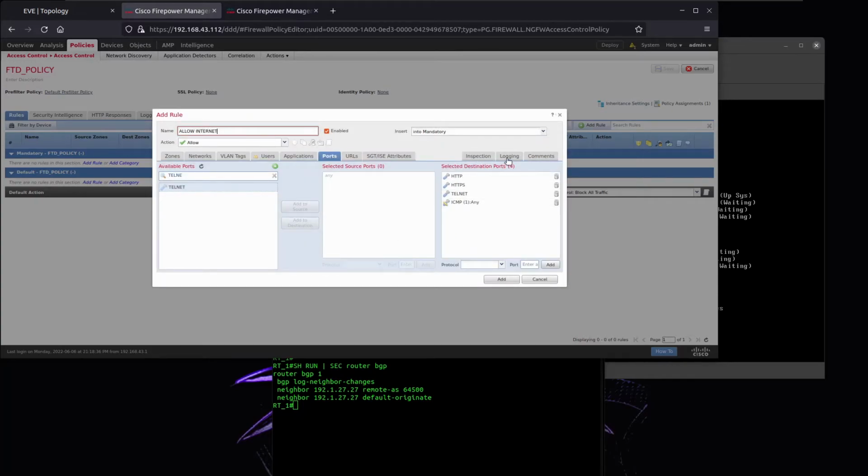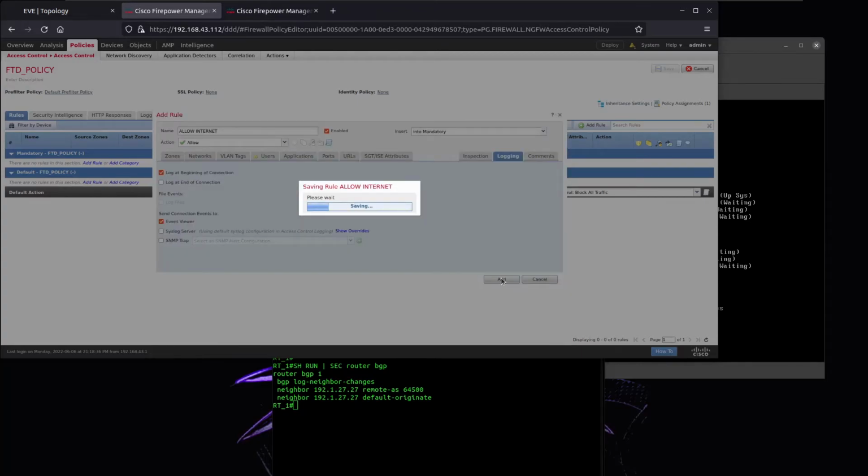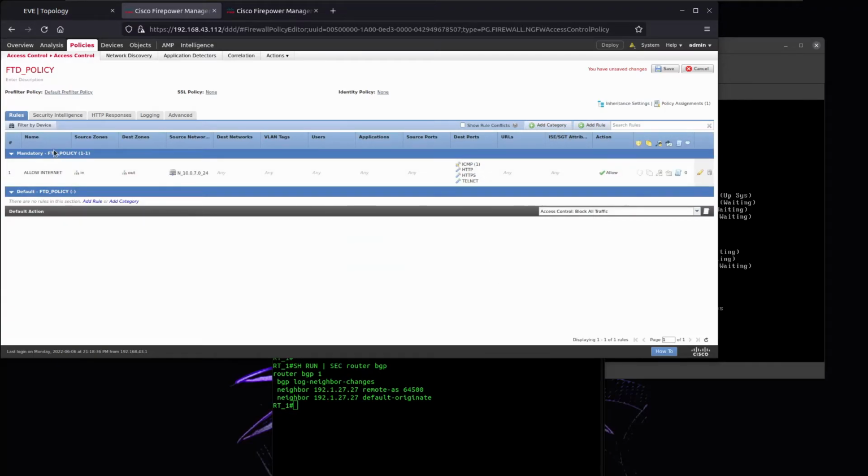And let's log this rule at the beginning of the connection, and that's going to add this. Allow internet sourcing from inside zone to outside zone, and this network on these ports or applications.